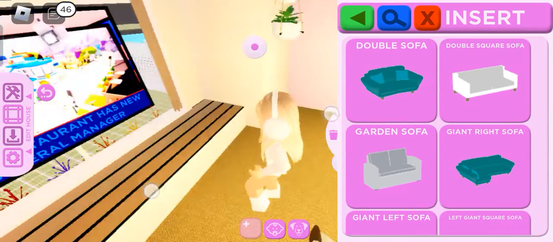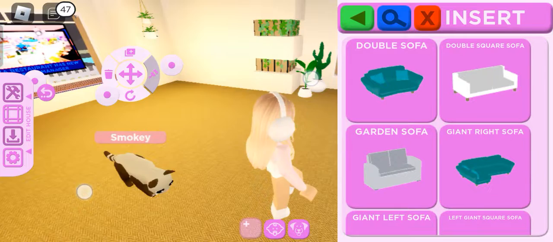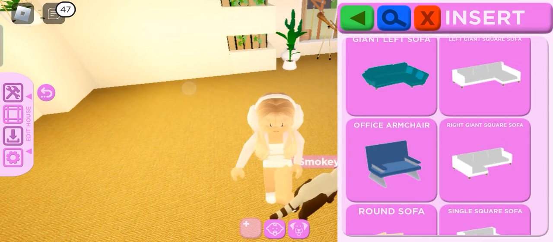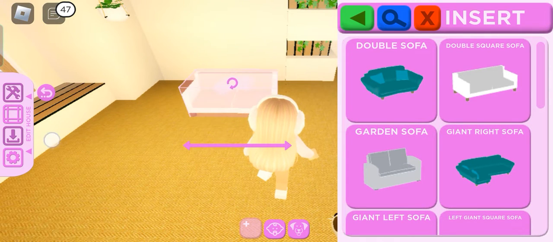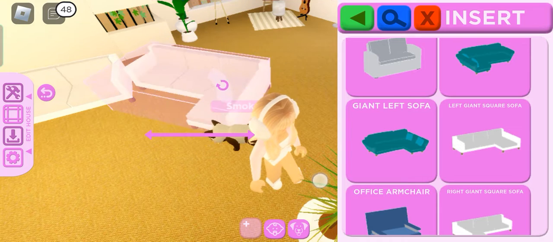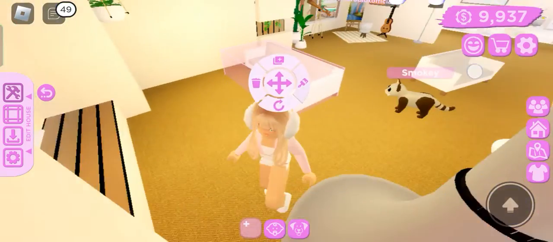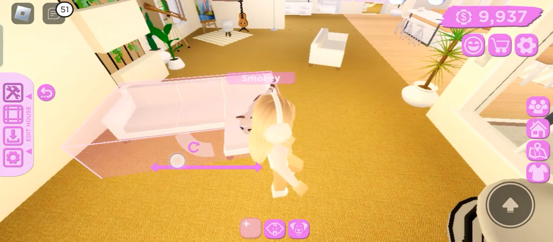I'm gonna go and get a sofa. Or should I get this old sofa, the sofa that was actually here? I actually think these sofas are really comfortable. I think I'm gonna use this because the old sofa was really big. So maybe I'm just gonna put it right here. No, I don't like that, to be honest.